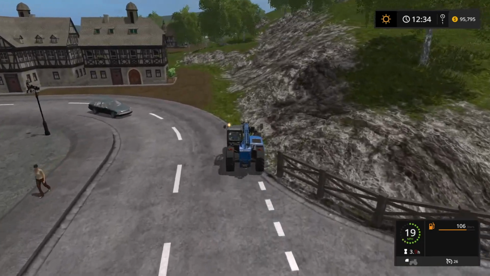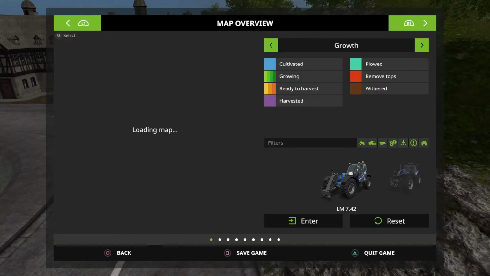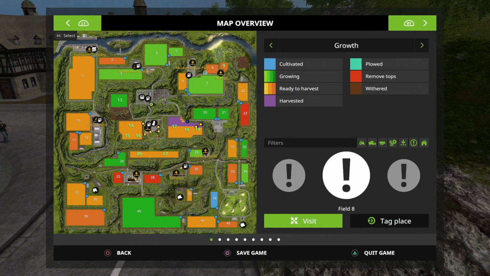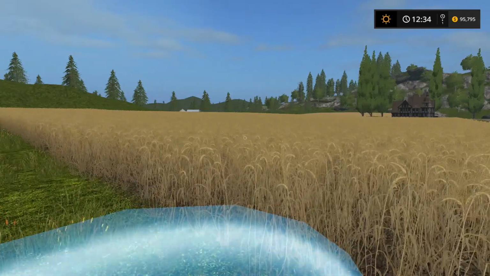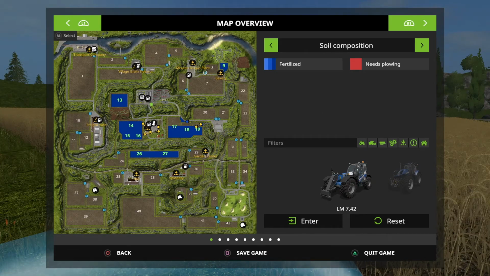Oh, you know what? I can just pull over to the side here and not drive all the way down there. Because we have this new Star Trek feature where you can just teleport down to it. Let's see. How do I... There we go. Visit. I'm there. Huh, that was easy. 88,000. Hey, we can afford it. Is it fertilized, though? How do you do this? There we go. I bet it's not. Nope, it's not.